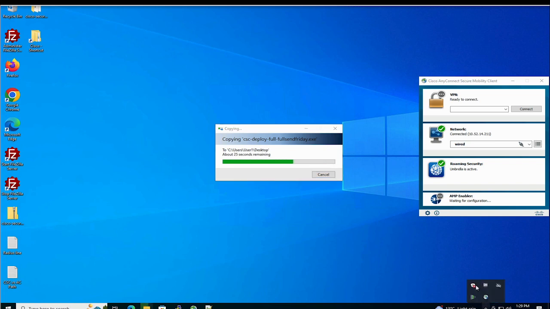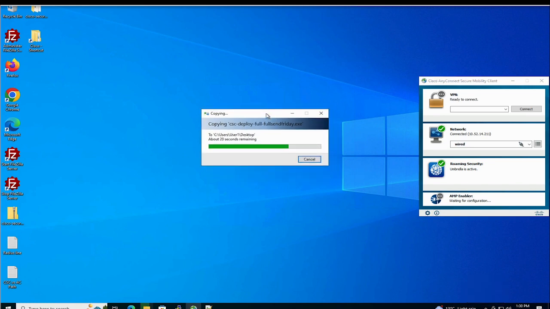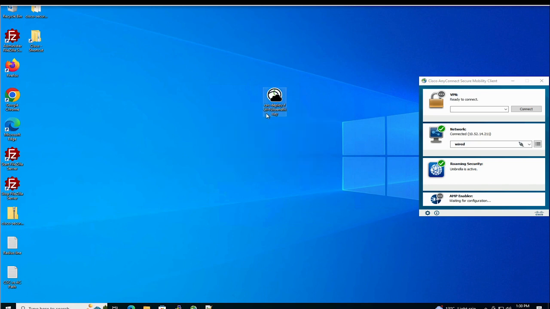So here, let me check very quickly where we are. Okay, we have AMP, we have network, and we have roaming security for Umbrella. Okay, let's give it one, perhaps 2 additional seconds. It's almost done. Okay, all right, it's already copied.